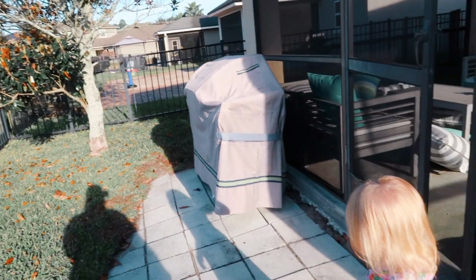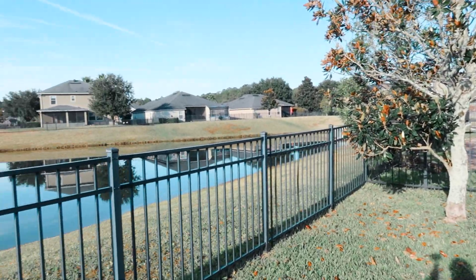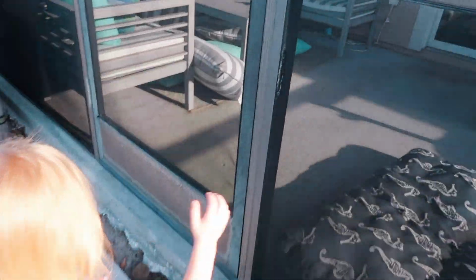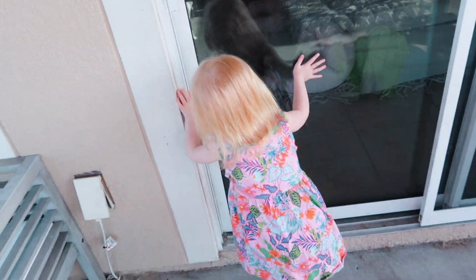So in the lesson, they actually said to make your own thermometer. That was what was in my advanced reader's guide. We did not do that. I just thought it was too much for her and we just didn't do it. So if you have older kids, you could make a thermometer at this point, or if you have younger kids, just go outside and feel the weather like we did.